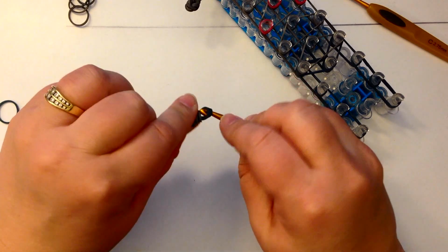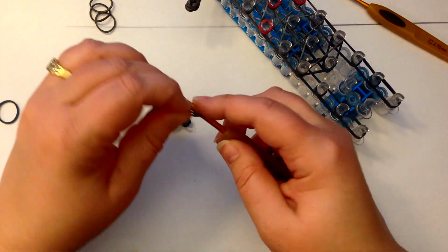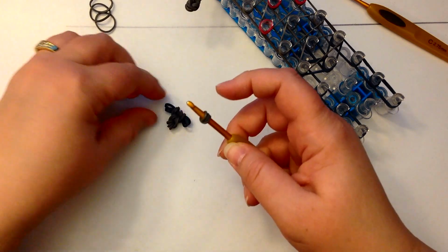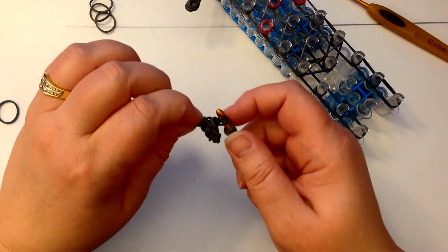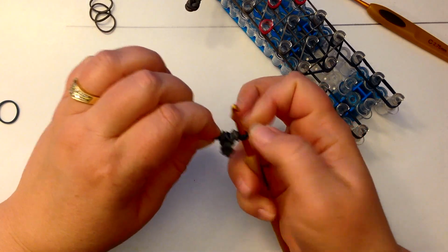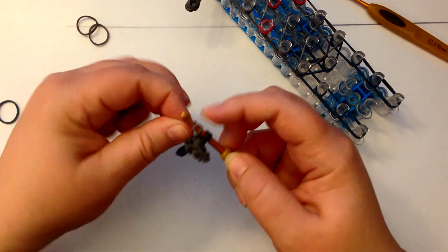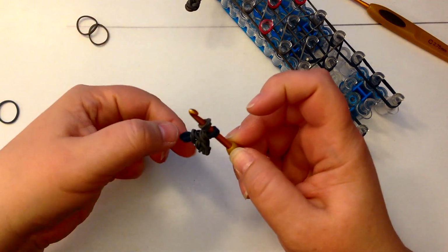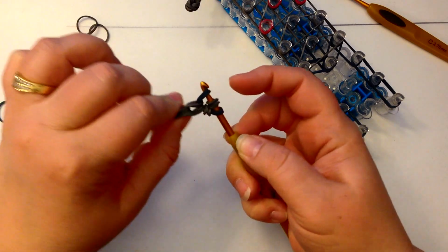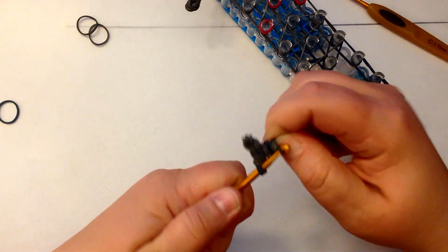Take off your hook, take a single grey, wrap it once and twice, and put this back on your hook and slide that over. Move it down a bit, take another single grey, wrap once and twice, reclaim, and we'll slide this one over.